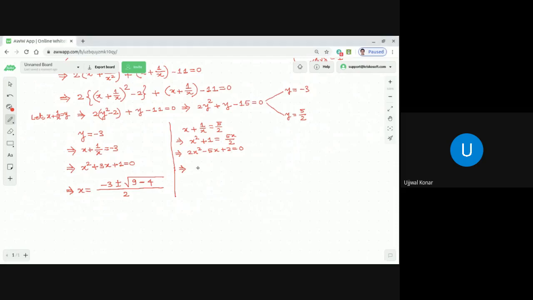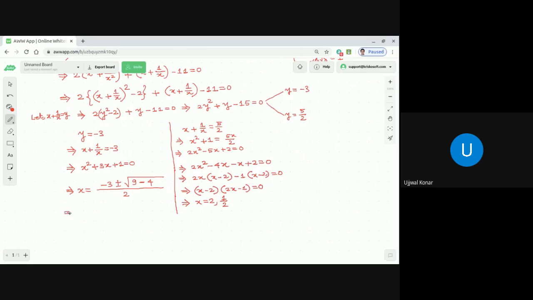And if you solve the right hand side equation, we can do a middle term factorization here, I think. 2x square minus 4x minus x plus 2. So from here we can take 2x common, so x minus 2, minus 1 common, x minus 2 is equal to 0. So from here we can take x minus 2 common. Then 2x minus 1 is equal to 0. So this implies x equal to 2 and or x equal to half.